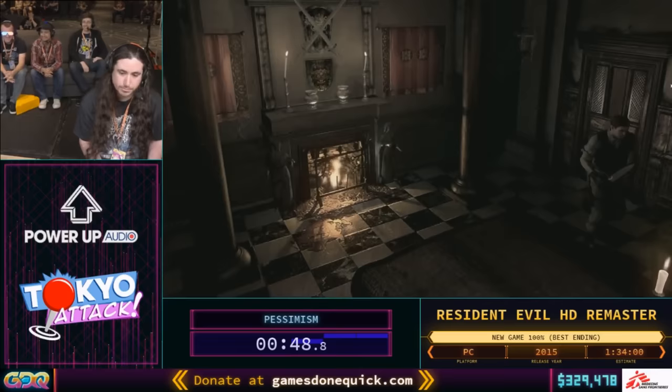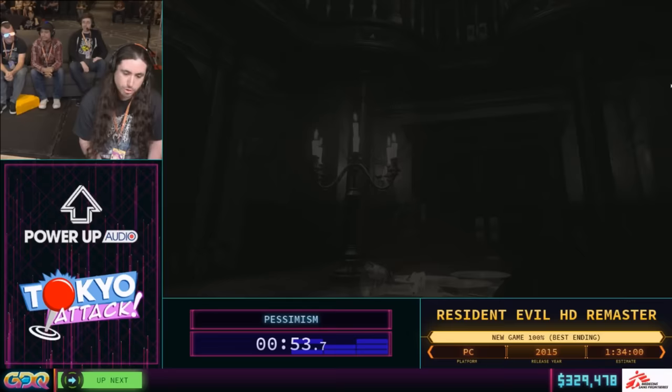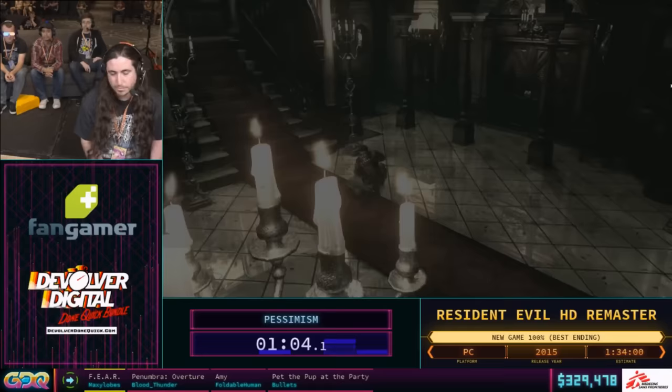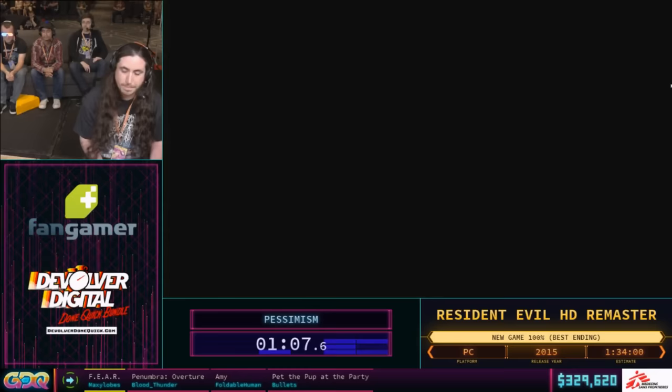So we're going to the main hall. We're going to pick up our first little weapon. Let's see. The handgun is only used for a total of 2 fights throughout the run.